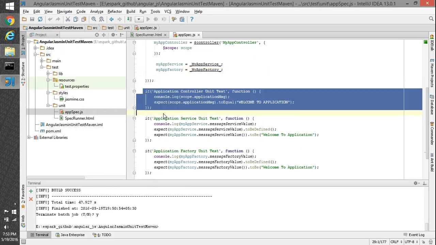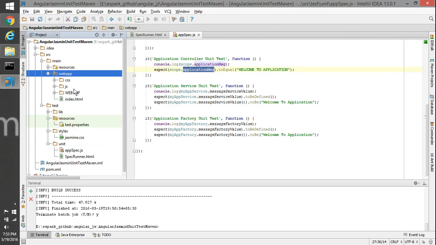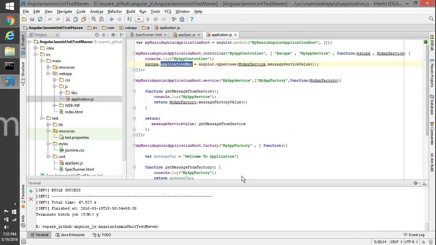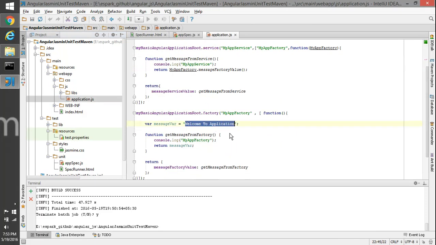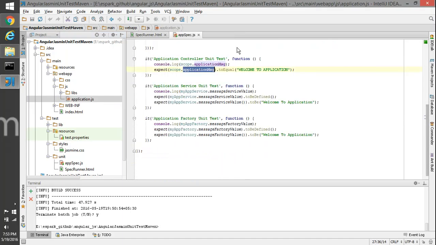And then here come the actual specs that we have written, the unit tests. In the first one, we are saying expect scope.applicationMessage to equal the welcome application message. In the application.js I showed you that this is a message, but it is called in turn by the service and then the controller, and it is converted into capital case. That's why we are checking it with this.